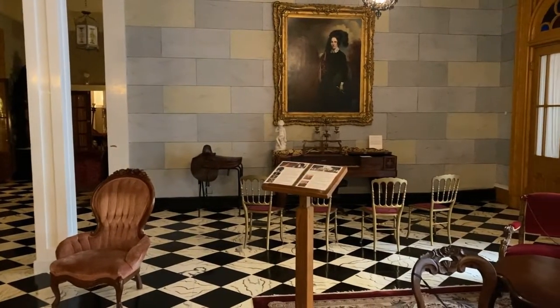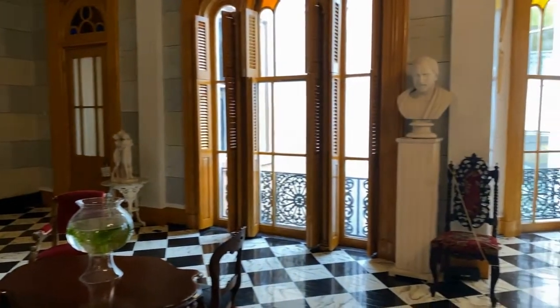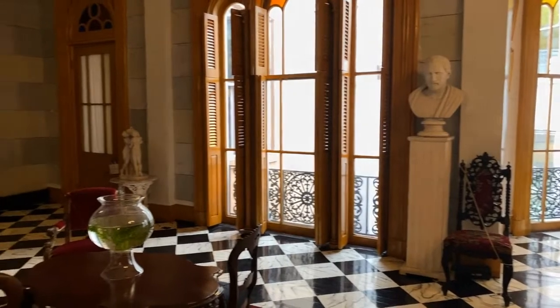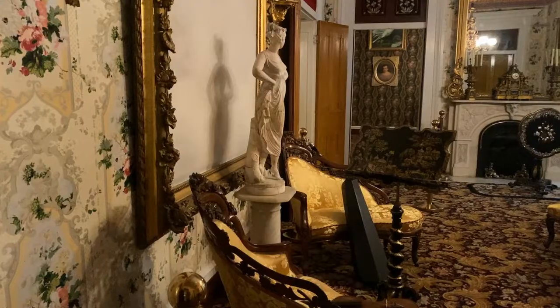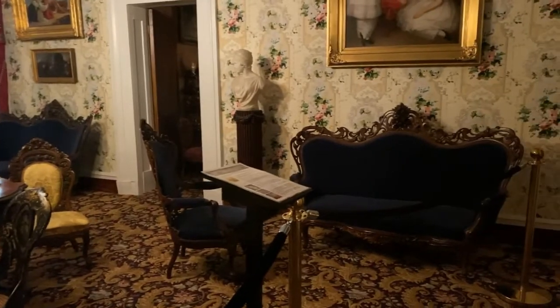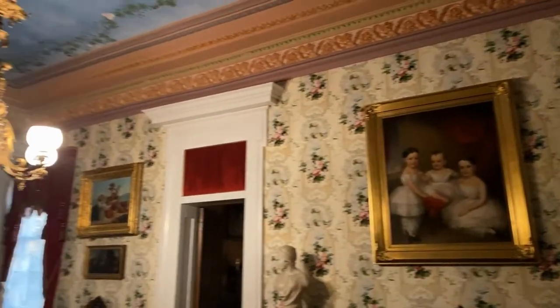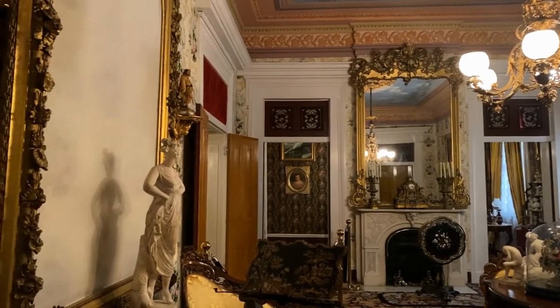This is the Grand Salon, and this was her money that built the house — she built it with her second husband, Joseph Acklin. Adelicia grew up here in Nashville. She was born into the Hayes family, a prominent family here in Nashville. She married first Isaac Franklin, and then after his death, she married Joseph Acklin. They built this house over basically a 10-year period. It's worth noting that she was one of the wealthiest women in the nation, and maybe number one in the southeast, but her fortune was gained through slave trades and plantations in Louisiana and New Orleans.